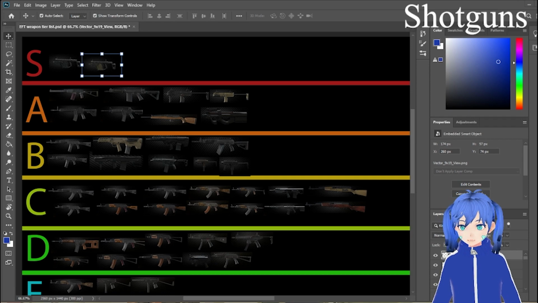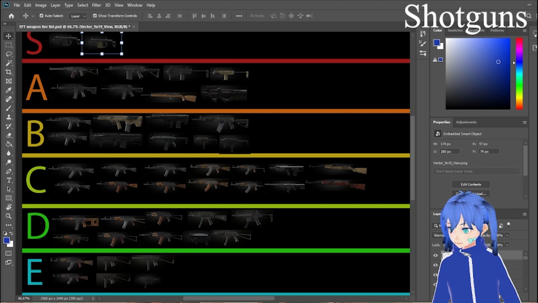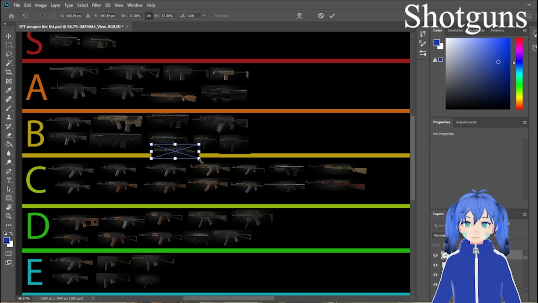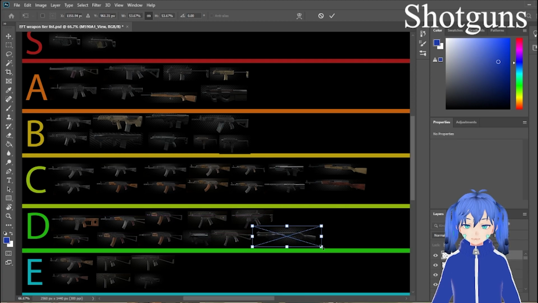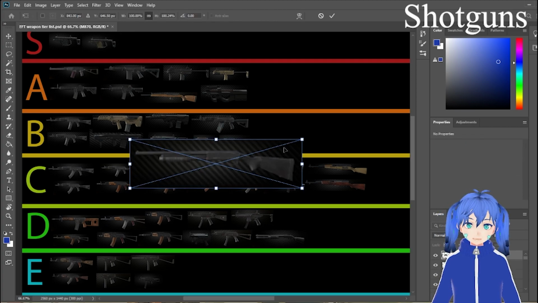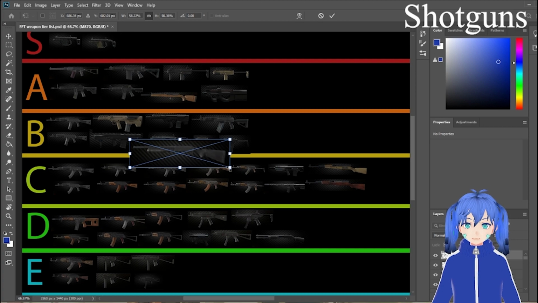Next, we will have shotguns. And the first shotgun is the M90 A1. This gun is pretty good, but it doesn't really have any attachments. I'll put it in D tier. Next we have the M870. This gun I will also put in D tier.